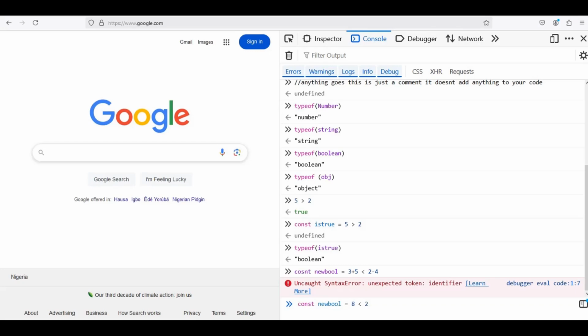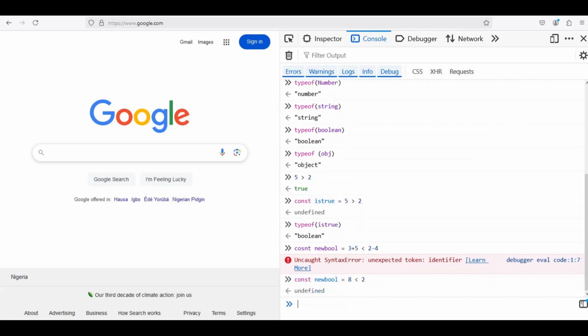We know that 8 is not actually less than 2. 8 is greater than 2, so it's going to give me a false. So newBool is giving me false, and typeof newBool is giving me boolean. I just hope you understand what is going on here.